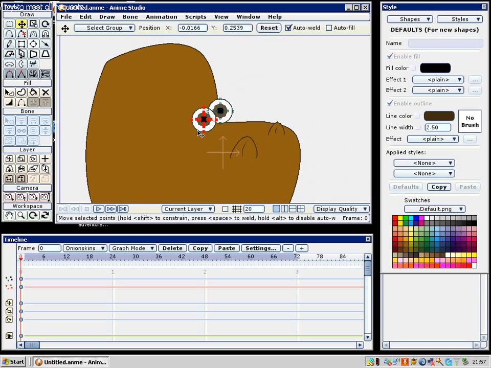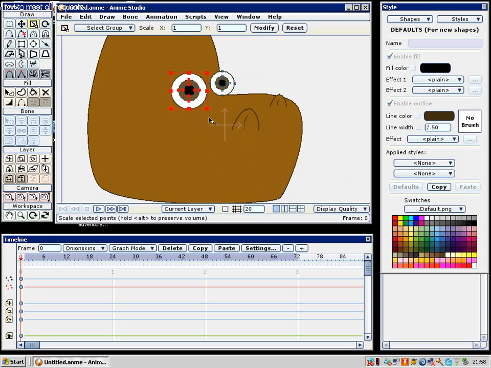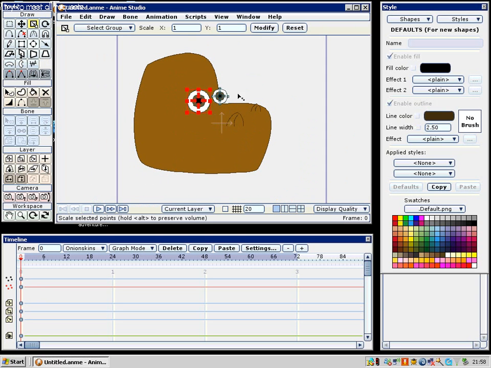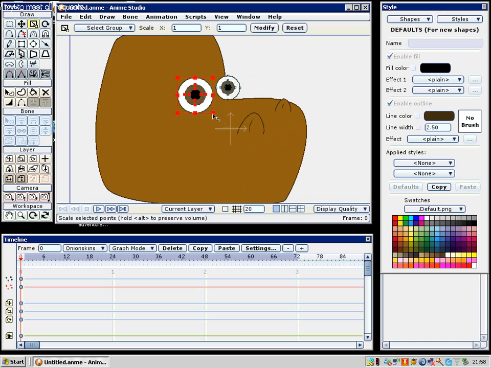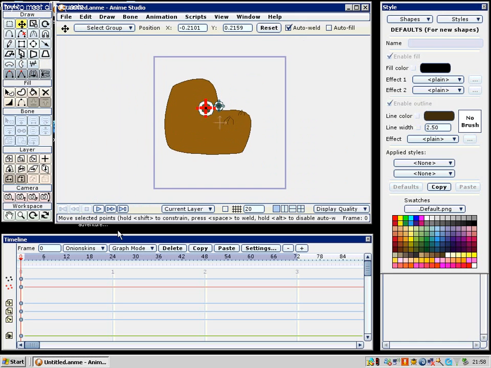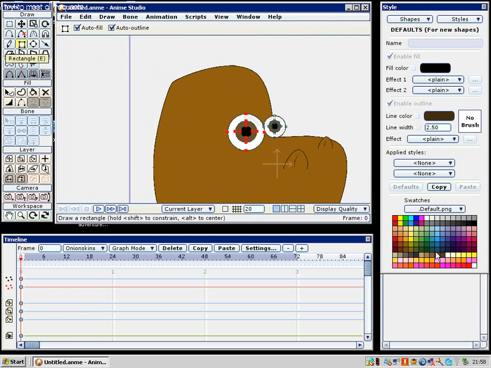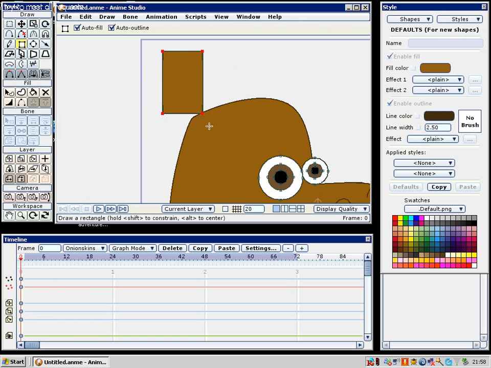And basically, as you probably see, if he's looking more that way, this eye wants to be smaller. Obviously, when he turns around, that eye's going to get bigger, and the other eye's going to eventually get smaller. Okay, and you can start off having these eyes kind of touching. Now, you're going to go to frame one. Oh, no, sorry, we need to add some ears as well. Dragons can't go without ears. Well, they can go, they just won't be able to hear.